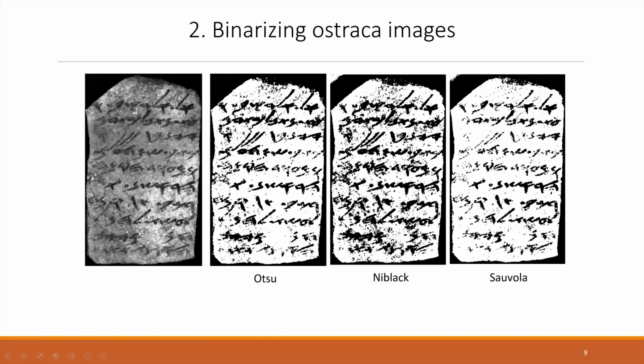Later, in order to compare the inscriptions, we had to compare the letters. We can't really compare the letters themselves as they appear in the inscription. As you can see, for example, in this Ostracon, which is called Arad number 1, which is almost the best Ostracon available to us and the most visible, so to speak, the letters are not that well preserved. Therefore, we had to create what paleography calls facsimiles or binarizations in order to compare them. However, off-the-shelf binarization didn't provide a good result. As you see here, we have a lot of noise and missing letters, and this was not good for the next step of feature extraction.